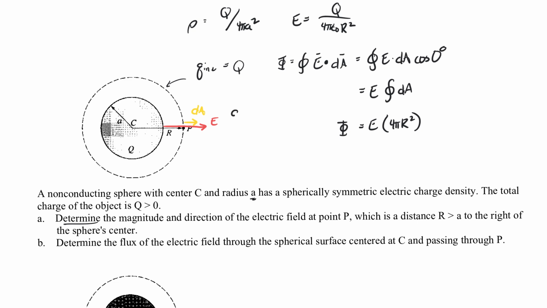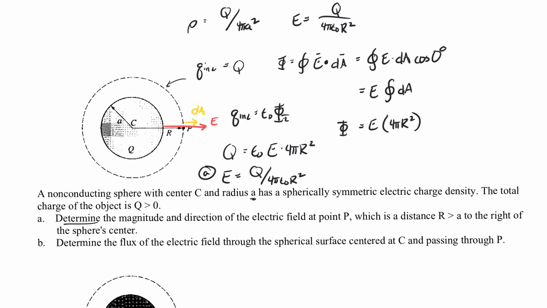So if I want to use Gauss's law, I bring Q enclosed together with the electric flux, and we'll get Q equals epsilon naught E times 4 pi r squared. So E must equal Q over 4 pi epsilon naught r squared. So this answer is A, but I did way more work than they were probably expecting.